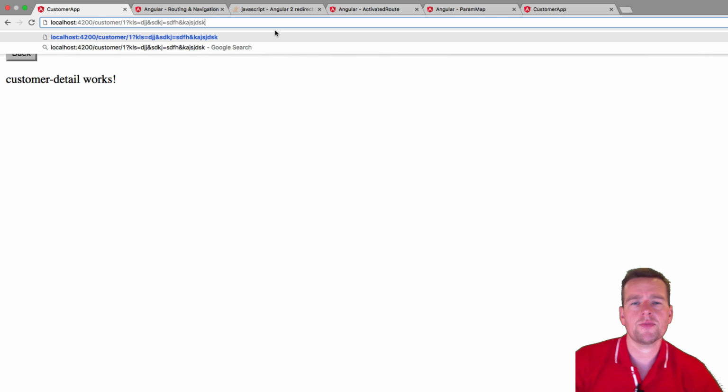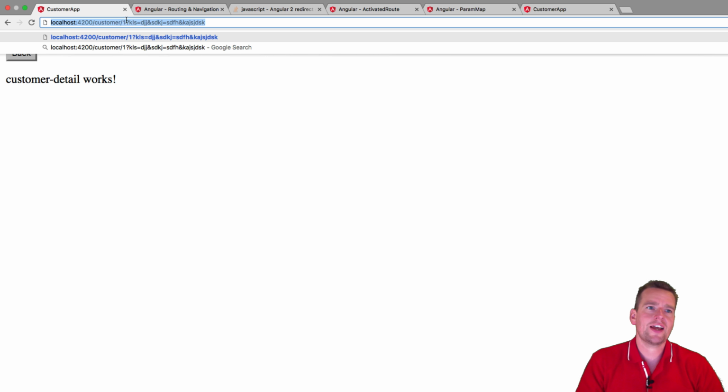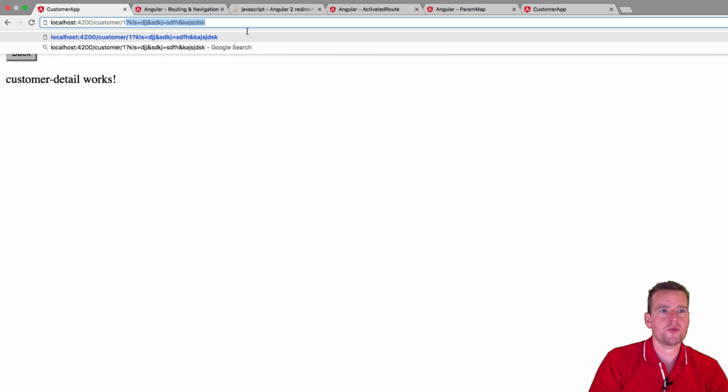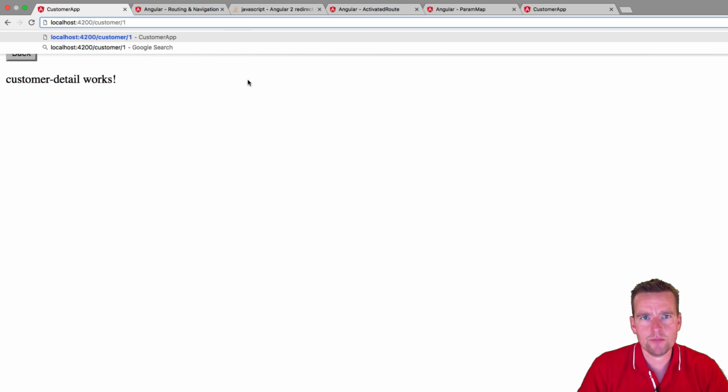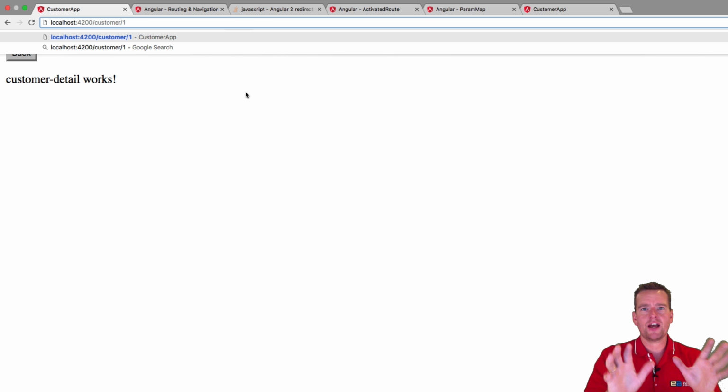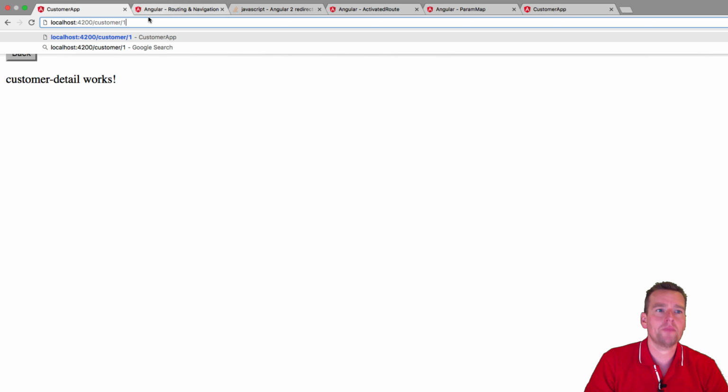So that's why they made something called the parameter map, that you can actually go and grab a lot of information from your parameters. We only need this one item, but I just want you guys to understand that it's because it's so simple that this looks so complex. When you start having a more complex URL, this gives so much power and makes it so easy for you to work with it. So because it's simple, it looks like we're doing a lot of work, and we kind of are, to actually get this single ID right here. But let's just go and get it. Let's jump into the code and see if we can now get that actual ID.